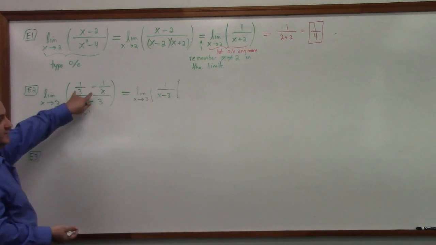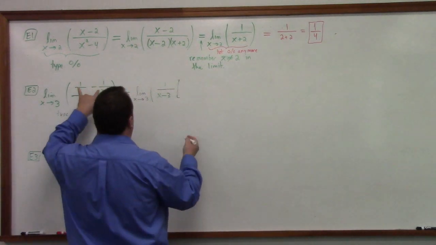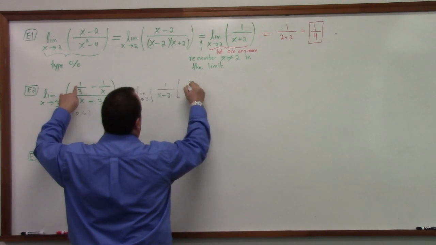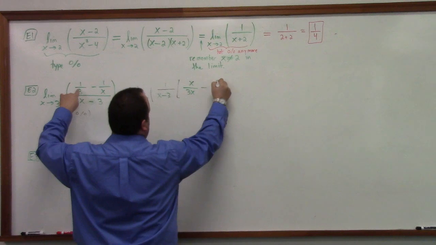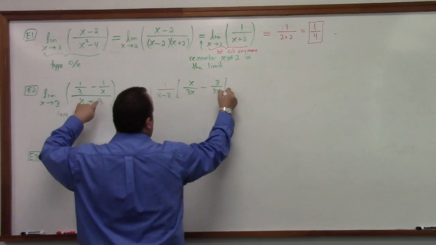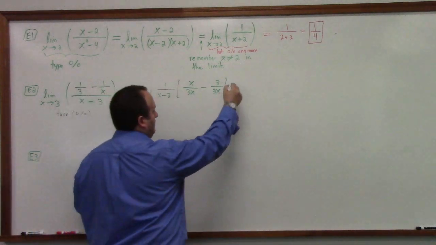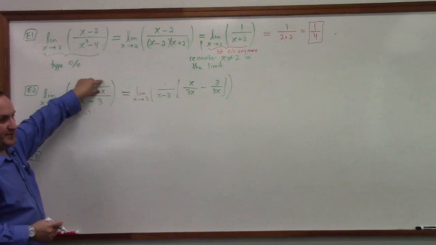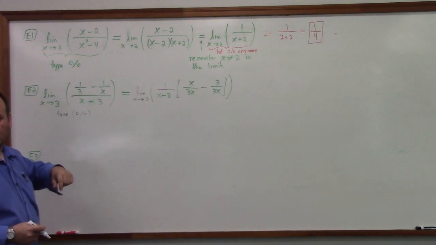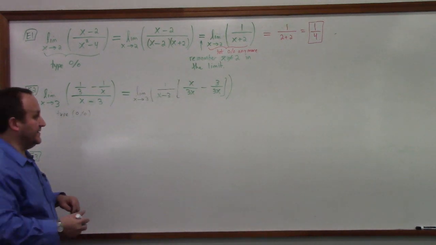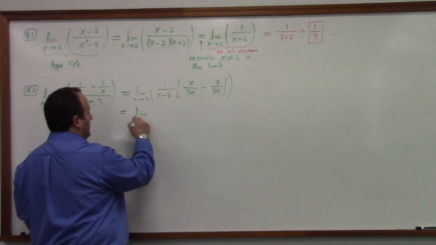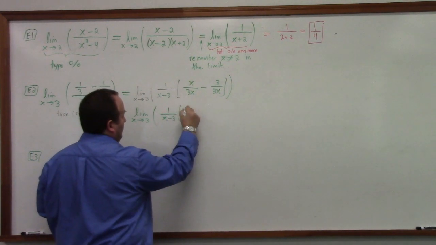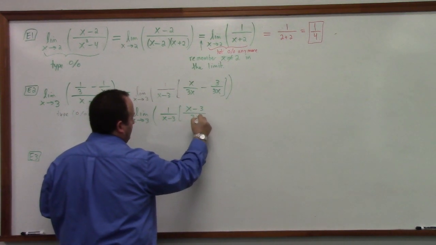All right, so x minus 3. This 1/3, how can we make a common denominator here? How about you change the x to a 3, kind of, like x over 3x, minus 3 over 3x, right? So what I'm saying is multiply this one by x over x, multiply this one by 3 over 3, so that they have a common 3x as a denominator. Once they have a common denominator, then we can subtract, yeah? Now, if you want to look at the algebra a different way, I'm fine with that. This is just how I see it, okay? So that's x minus 3 over 3x.